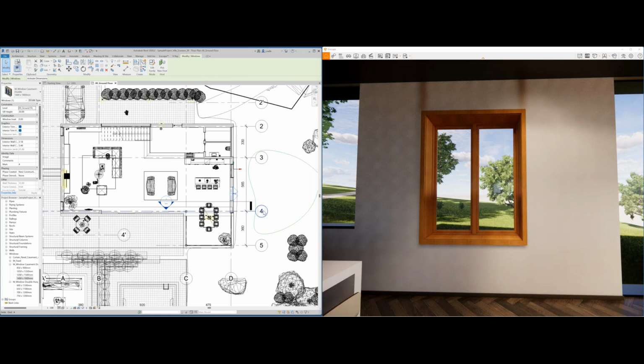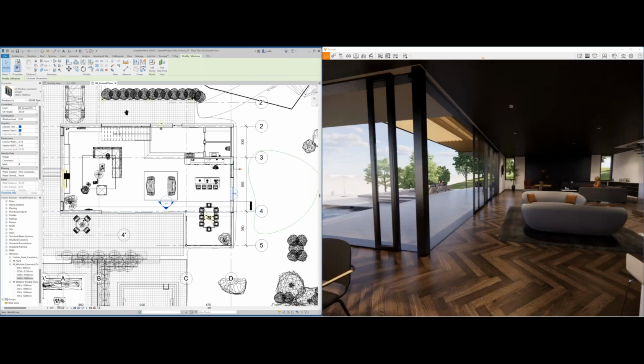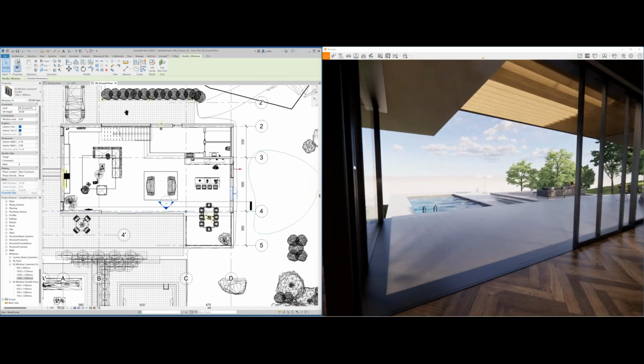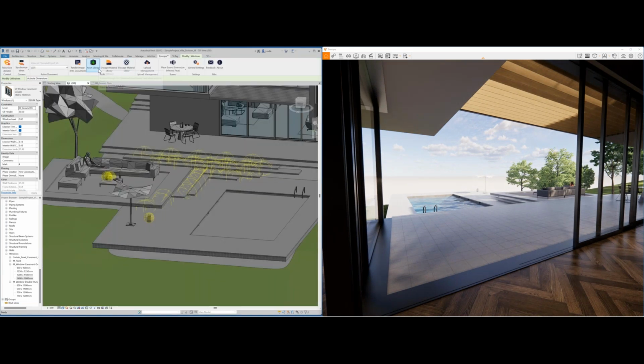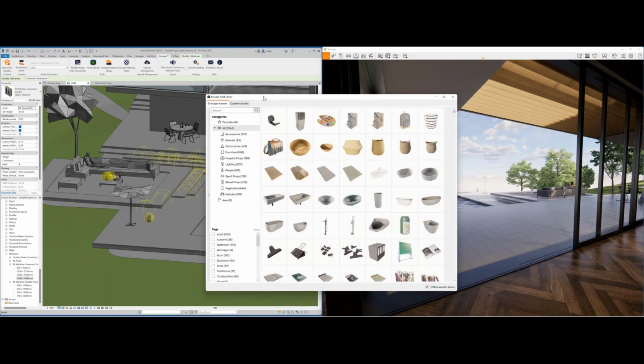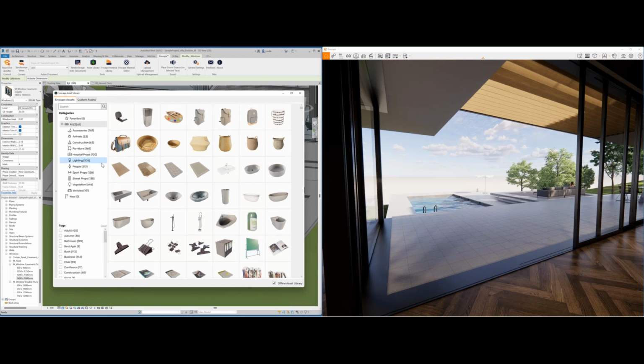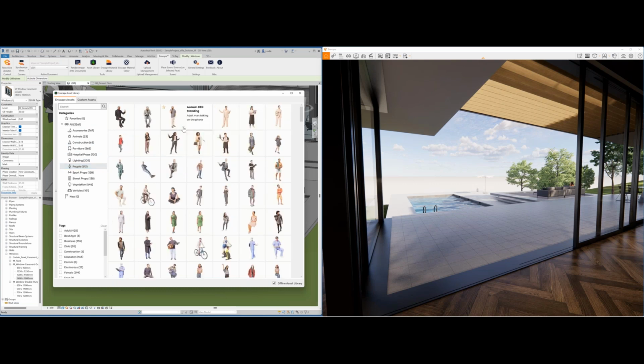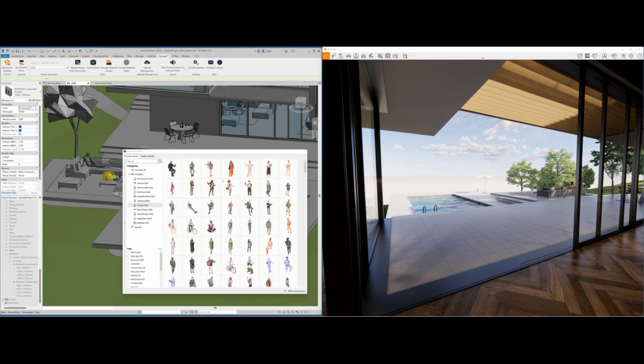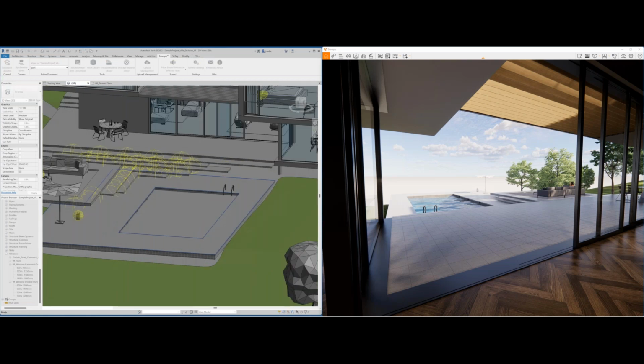Now, how I have these different types of assets and furniture and people inside my model: we ship with over 3,000 pre-built assets to choose from. So back inside of Enscape, we can go to this asset library button. This is where we get access to our asset library. So let's say I want to start populating with some people or some trees. All I have to do is pick an asset that I want. I can click place asset on surface, and I can place this anywhere inside of Revit, or again, any other design application I'm using Enscape with that we support.